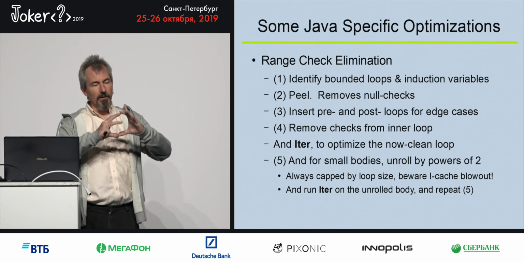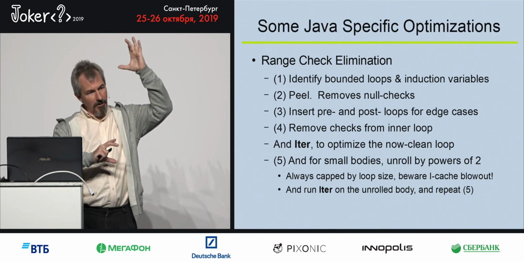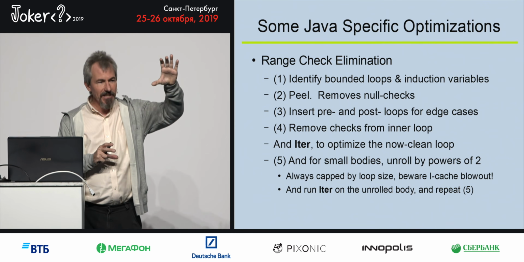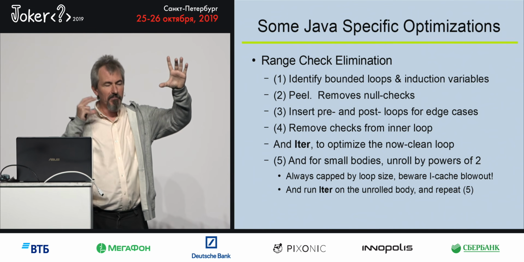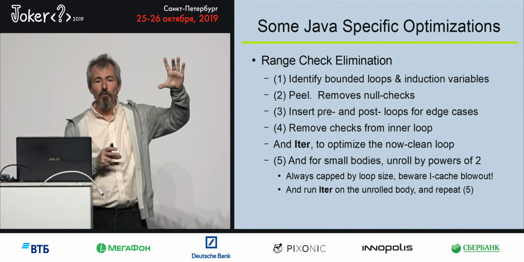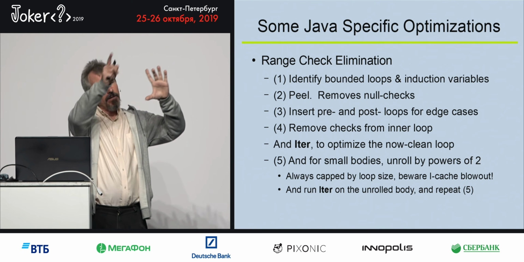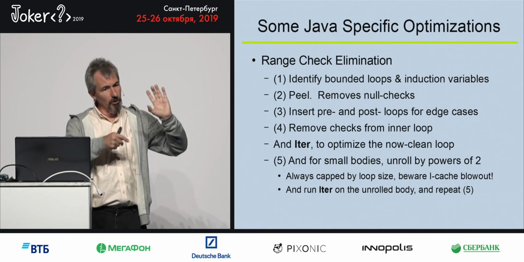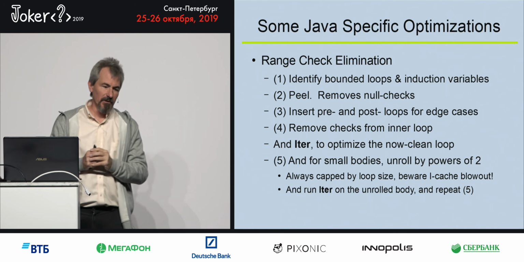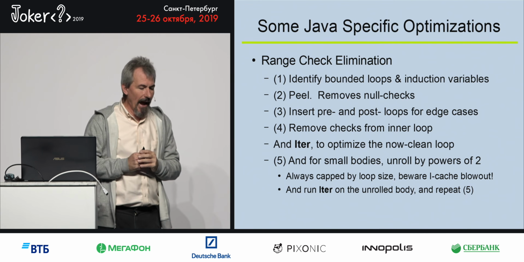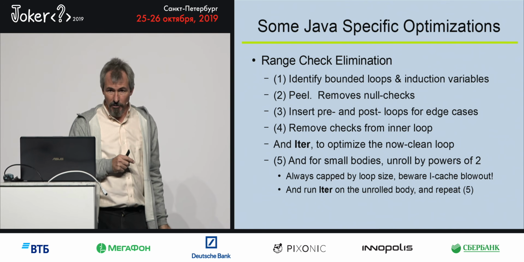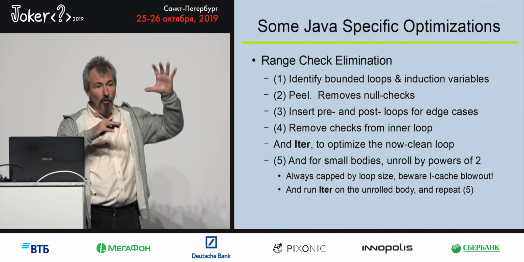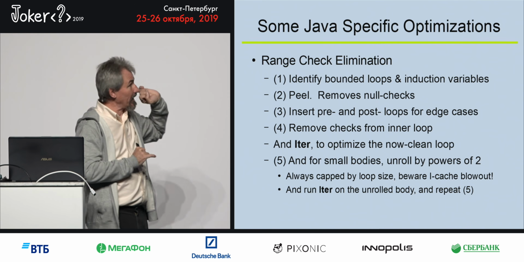So then you peel a body above and below called a pre-loop and a post-loop. The pre-loop is going to handle the edge cases where you might underflow, and the post-loop is going to handle edge cases where you might overflow. And they have a dance around path for if they're never taken at all, and they're a standard loop, but you don't do further optimization on the pre and the post. And then you remove the checks from the inner loop, the main one, and now you want to optimize with iter, but you force the pre and the post to stick around for a second here.